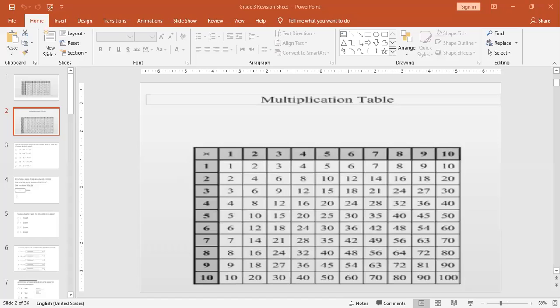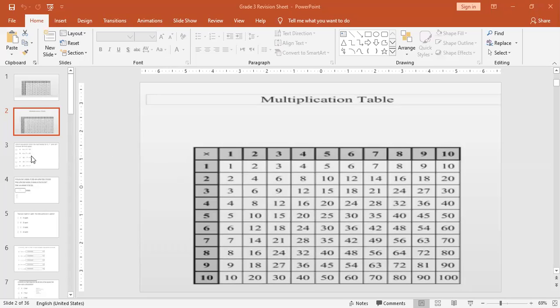Okay, so now the first multiplication chart is from 1 to 10. The first row, as I was saying, we skip by 1, then the second row skip by 2, the third row skip by 3. How? It's 1 2 3 4 5, then the 2: 2 4 6 8 10, the 3: 3 6 9 12, and so on.